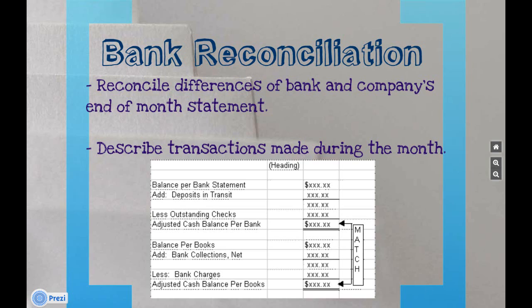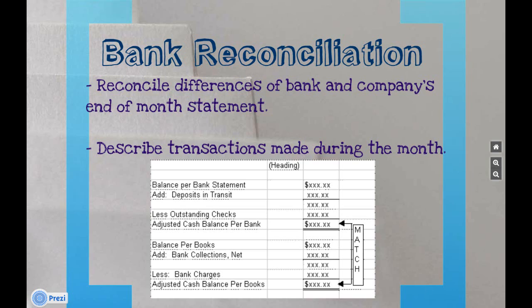The second information is outstanding checks. The depositor writes checks that should be recorded immediately, but the bank may record them until the next month. The bookkeeper needs to subtract them from the balance per bank statement. The third information is bank charges. Bank charges for some items, such as not sufficient funds, the depositor may not be aware of until the receipt of the bank statement. The bookkeeper deducts these charges from the balance per depositor books.